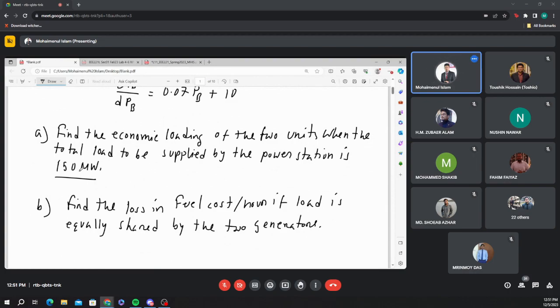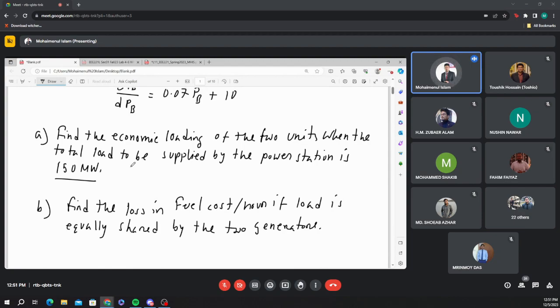We may provide you some scenarios, like the minimum A can share, some values. Suppose 30 megawatt: A cannot share below that. B cannot share more than that, maybe 70 megawatt. So in that scenario, you need to design what the value for A and what the value for B should be, and find it out. The question can be designed like that. So just practice it, very simple math. So we can start the solution.